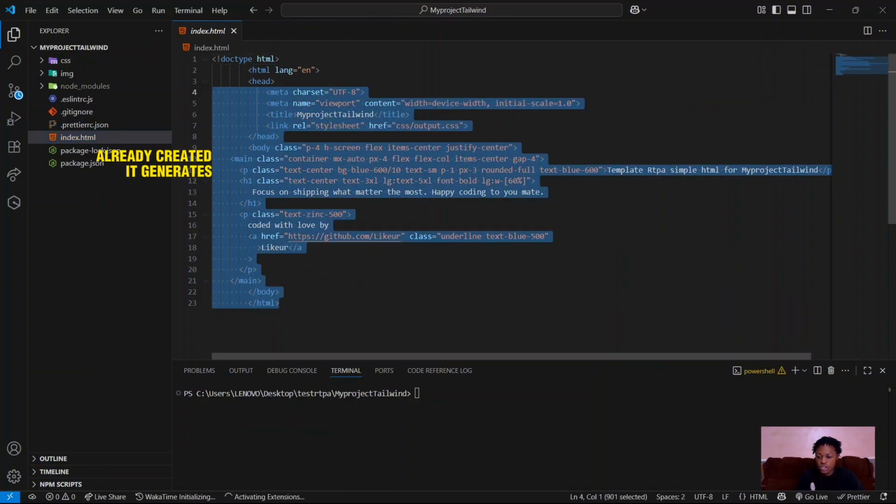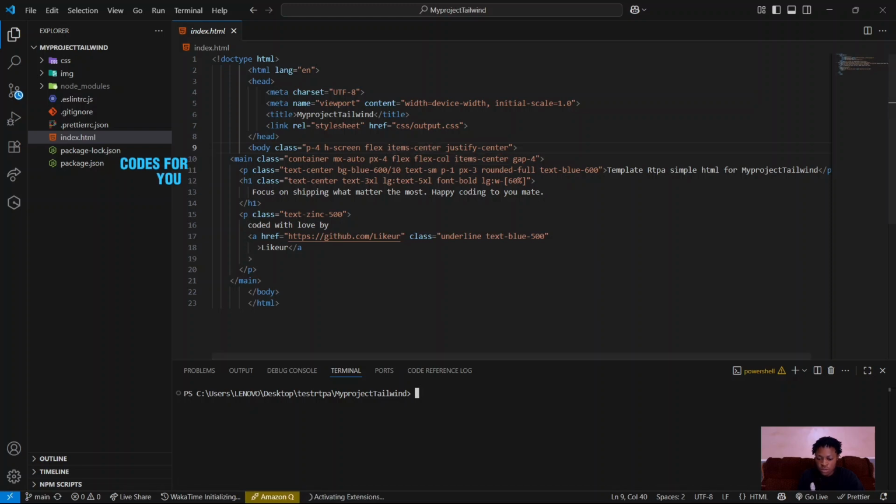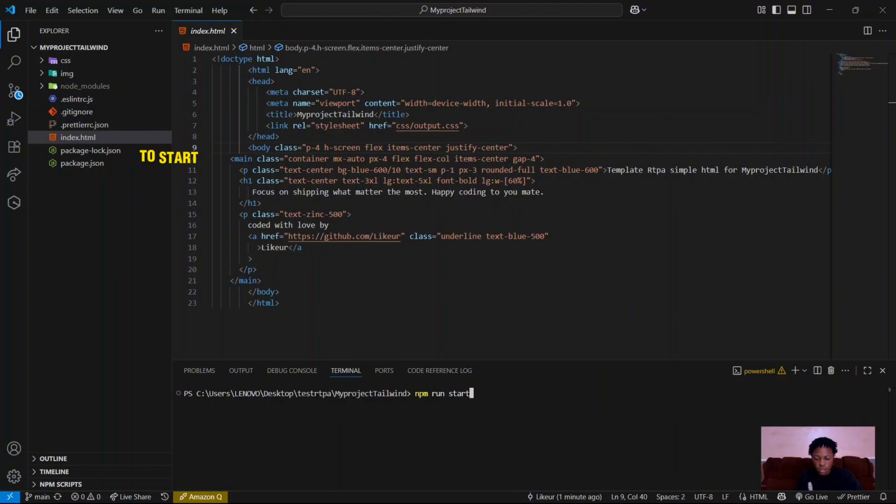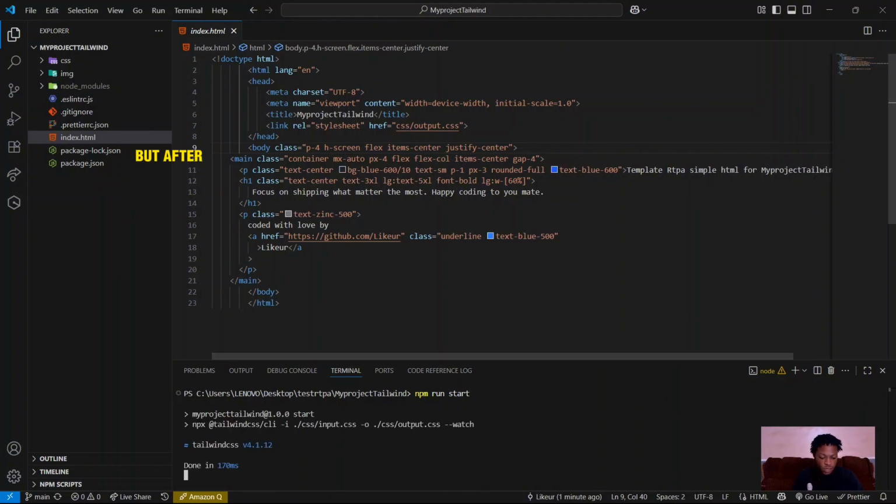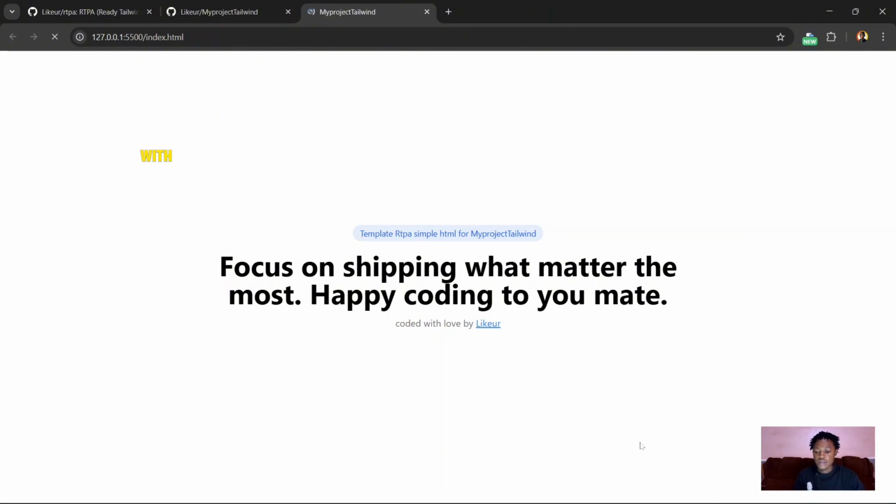It generates all this code for you. So you just go ahead and type in npm start to start the development server for Tailwind CSS. But after, you can go ahead and type in Go Live. It's going to open a browser with the index.html file with all the first templates I put in place. So like this, you have a functional Tailwind CSS project with simple HTML. You can go ahead and start coding.